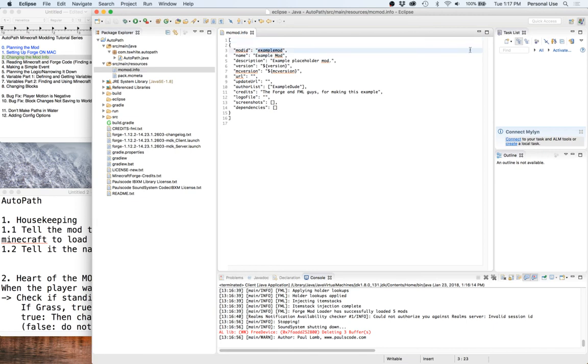So mod ID is again TSWAP, name is AutoPath, and this is going to be "make paths while you walk." Anyway, the version of this, I think this is trying to reference something, but I don't really care, so we're going to do 1.0.